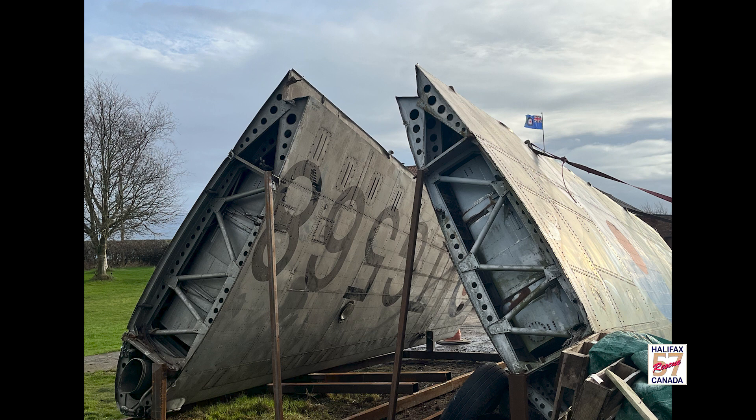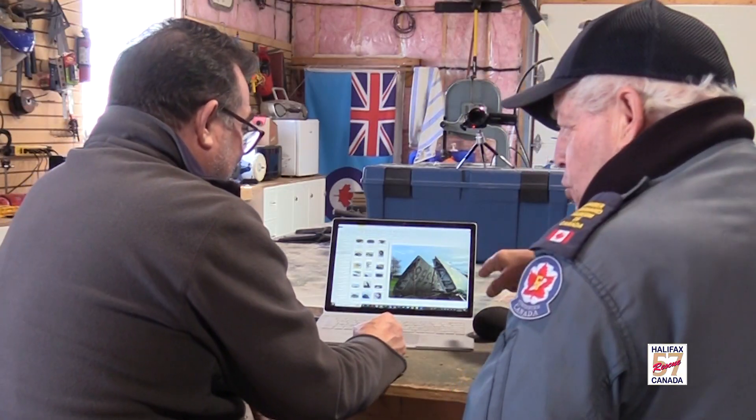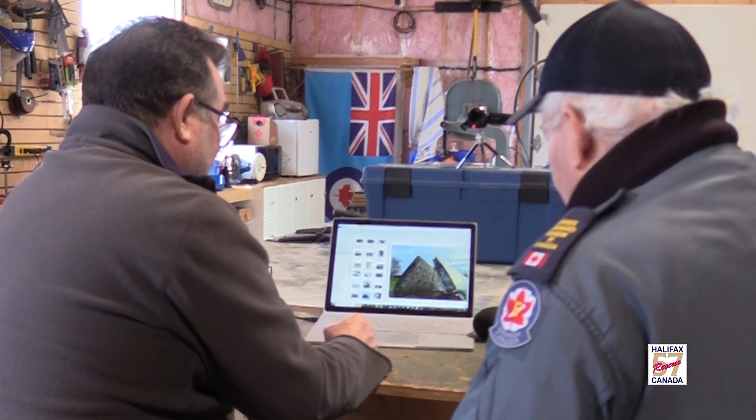Do you know how many tens of thousands of hours we're looking at if we had to reproduce these? These were great gifts from the Yorkshire Air Museum and the RAF Museum. Even though they're complete panels, we do have to modify them a little bit because the donor aircraft and the Halifax were slightly different, and in the years coming we'll tell you how we're going to do that. It's going to be tricky, but we'll pull it off. What's still missing is the intermediate sections between what we have and these outer panels. We have some plans, and maybe we'll be lucky enough to find some intermediate panels.